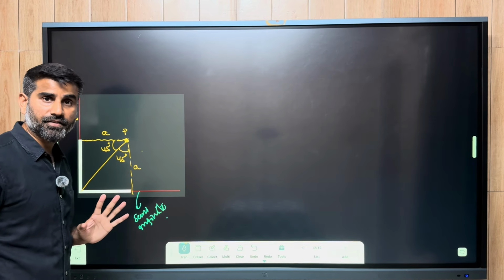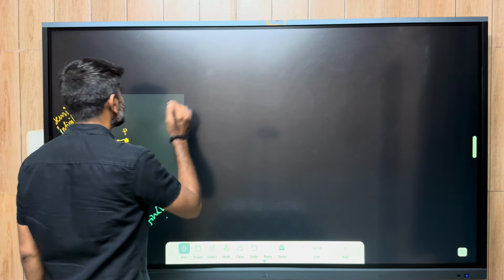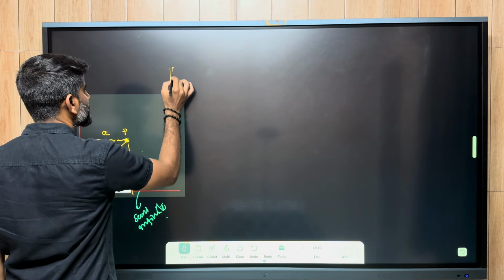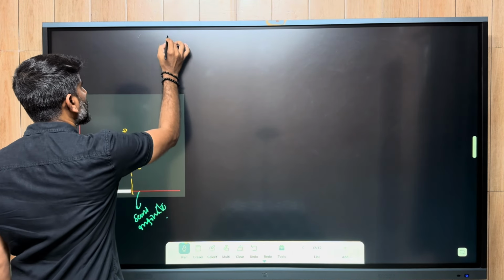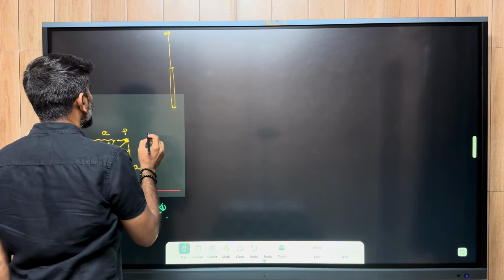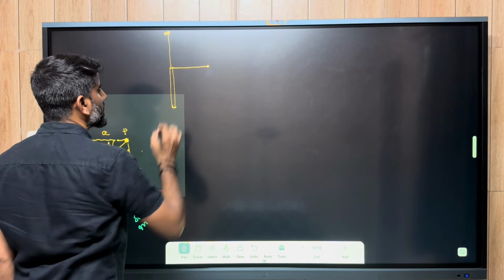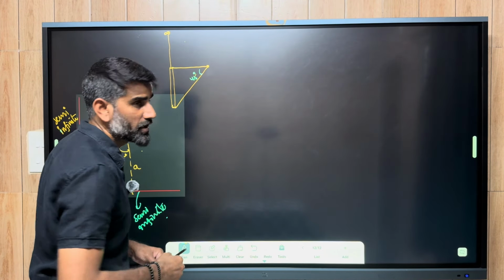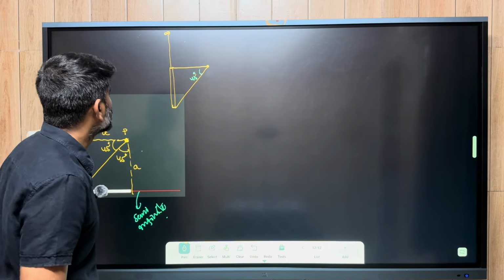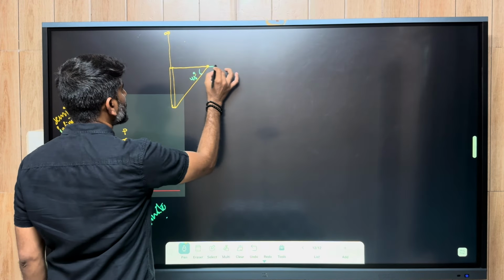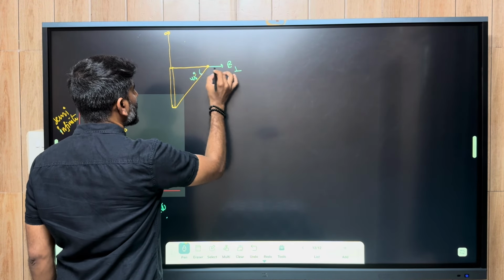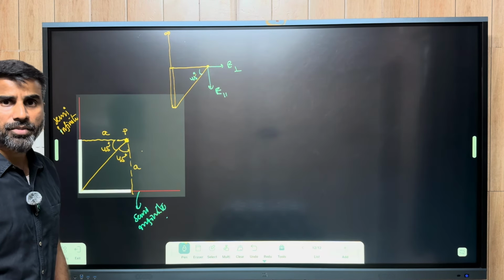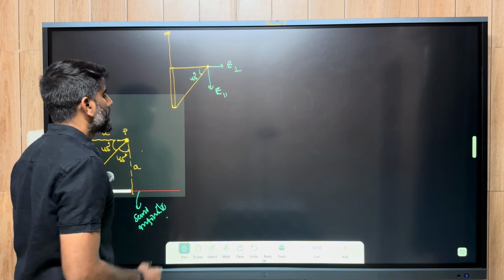I'm going to divide the entire system into two parts. First one is the vertical line charge extended to infinity. And here the point that we have considered is somewhere here, and this is angle 45 degrees. Now, this is E perpendicular and this is E parallel. Clear? E perpendicular, E parallel.